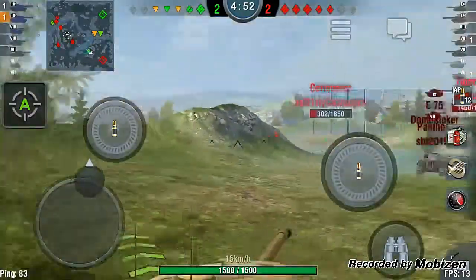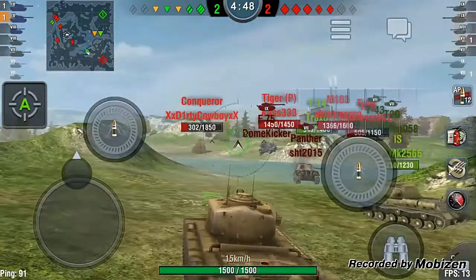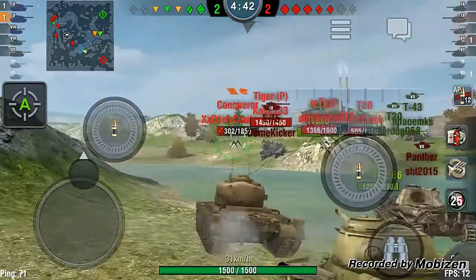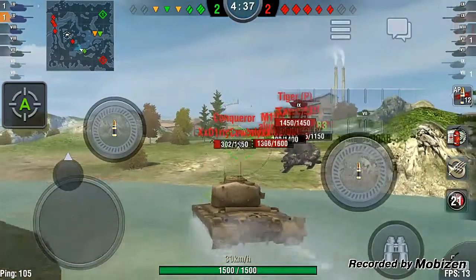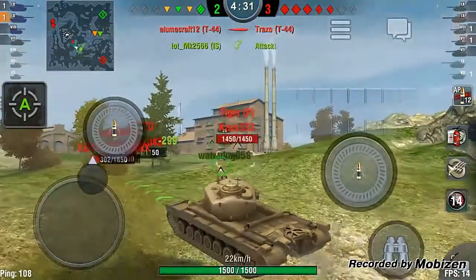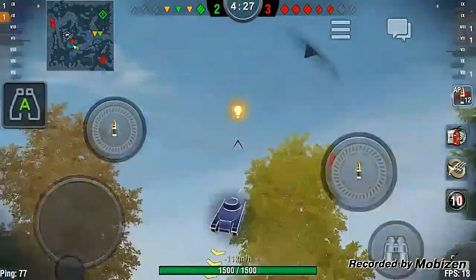Here, I don't have a shot on him, not quite sure if I want to push up yet, and then I see the Conqueror's moved up and he's hidden behind, so he won't have very much of a chance to get a good shot on me. Or he'll have to relocate to get a shot on me, and the Tiger's the only one holding me back, so I push up on the Tiger because I know that he's absolutely no match for my gun, or especially my turret armor, and I can shoot through every single part of his tank.